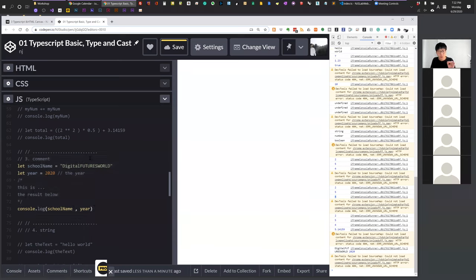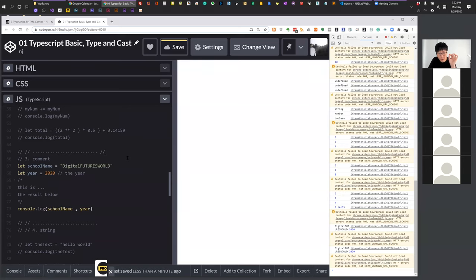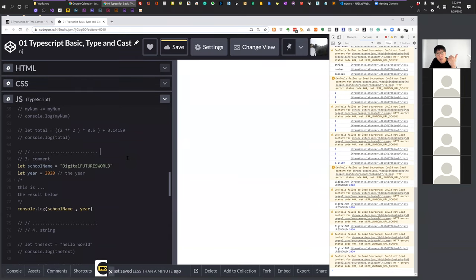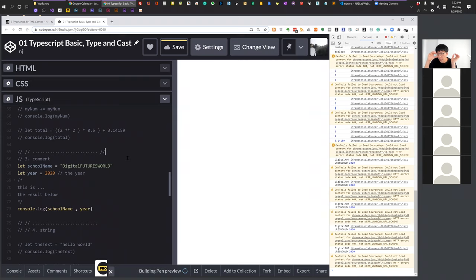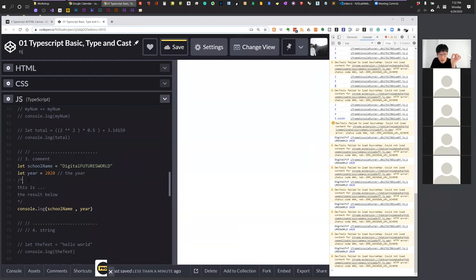For a one-line comment, we can use a double slash, and it automatically comments it out. In Python, we use the hash sign here, right? But in C-like languages, Java, C sharp, C++, C, JavaScript, TypeScript, they use this double slash for the comment. And then for multiple lines, we use this fashion, slash star, and then in the reverse way, star first and then slash. And then you can write whatever comment on your side.